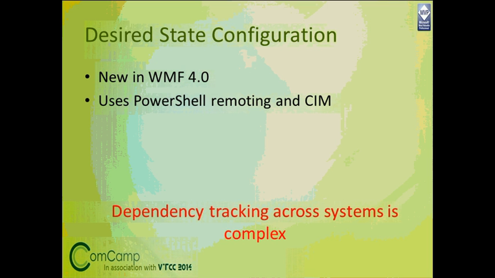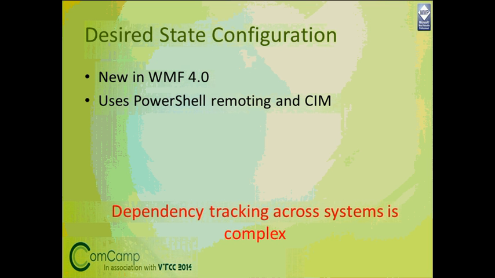So Desired State Configuration is more of a declarative way of doing things, right? At first sight it might look very simple and very clean, but remember that the DSC resources doing all that behind the scenes have to be written by the person who's trying to automate the configuration tasks, right?